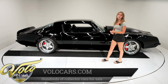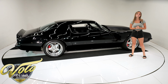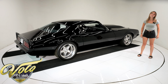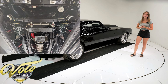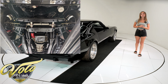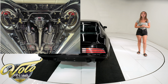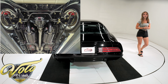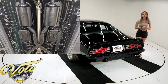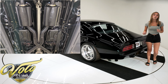The rear suspension was also upgraded with a Detroit Speed QuadraLink ensemble, including many tubular components, Panhard bar, sway bar, and adjustable coilover shocks as well. The entire brake system was upgraded and has Baer calipers, 6-piston in front, slotted and drilled rotors at all 4 corners. This car has a really slick custom dual exhaust system, including ceramic-coated stainless steel headers and an oval center section with X-pipe that leads to Borla Pro XS mufflers. Even the exhaust tips have been ceramic-coated black, and they exit under the rear bumper.